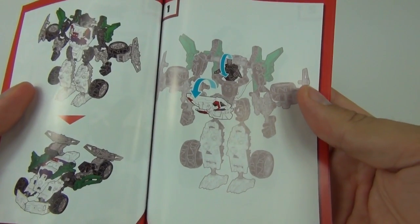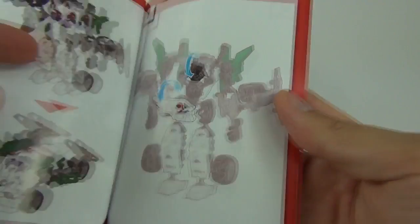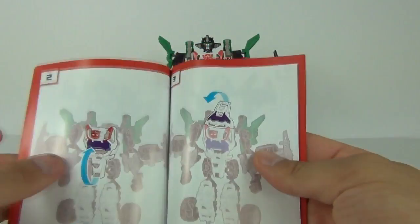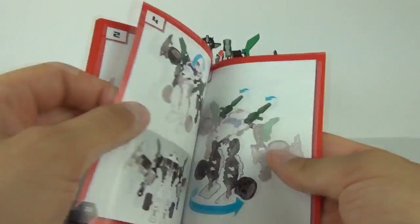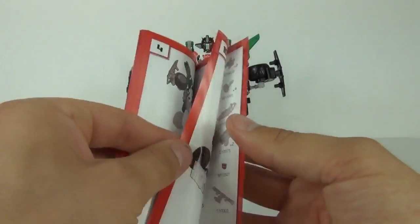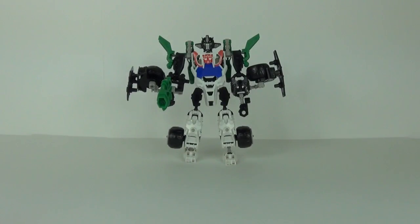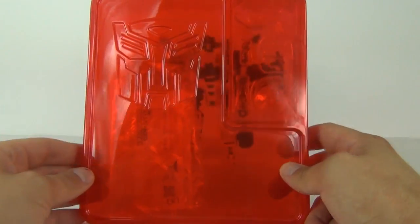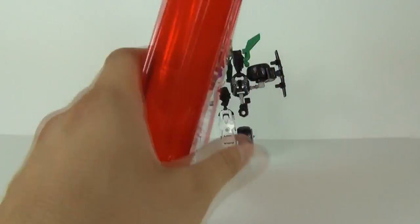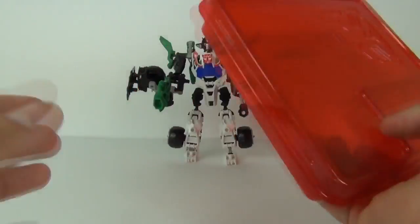But there you go. On the second step of this, after the construction, it does show you how to construct or fold the figure for the vehicle mode, which is the same as any Transformer you would buy normally out of the store. So that is a great thumbs up point for this set. I would have thought you would have had to construct both modes, but you don't. There you go. This is the red translucent case that comes with this, and it does have the Autobot symbol there applied to the front, as you can see.